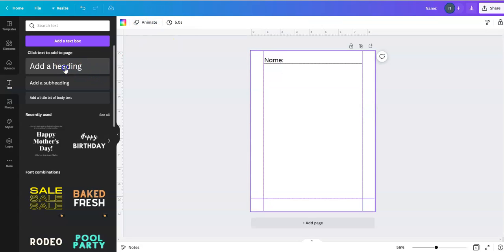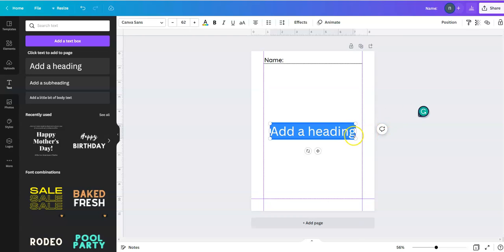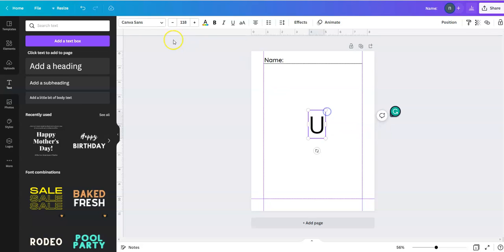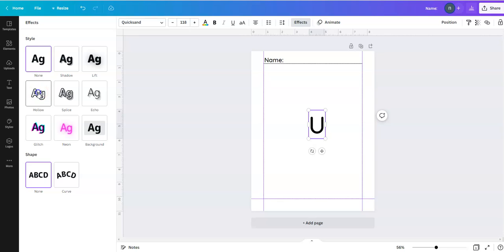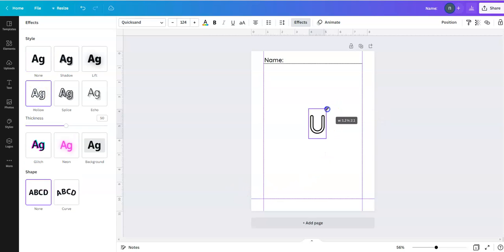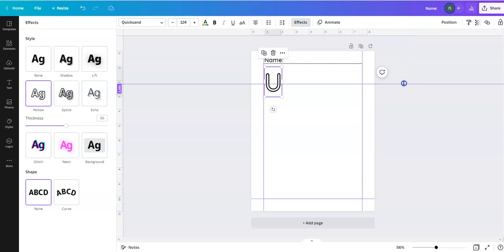Now, let's do our first letter. In this case, we're going to choose which letter. Let's choose the capital U. Okay, let's bring it a little bit more up, and let's choose a font. We go into Effects, Halo. Put it a little bit more up, and we're going to bring it here on top. And we're going to bring one of the margins in order to level with the following letter. So this is the capital U.